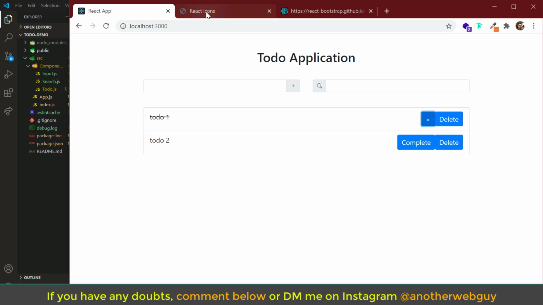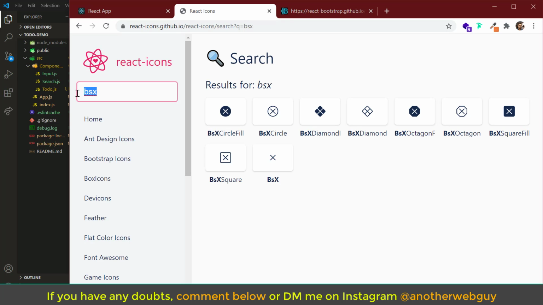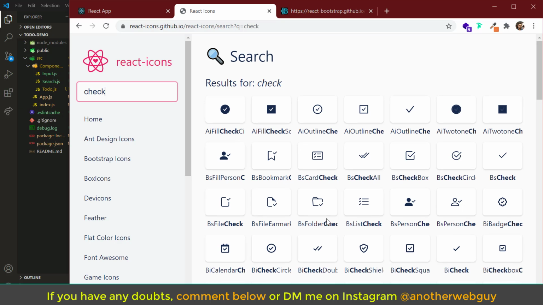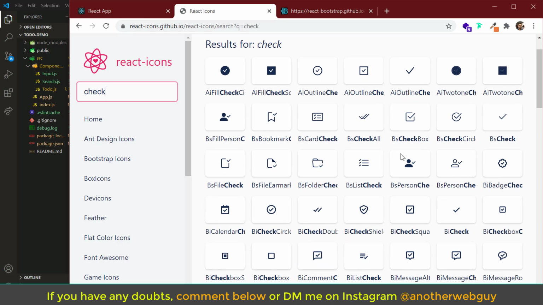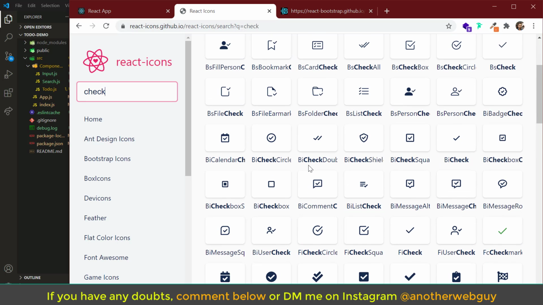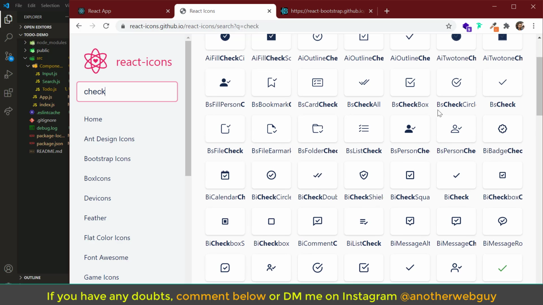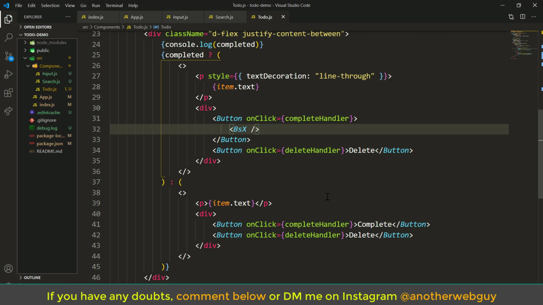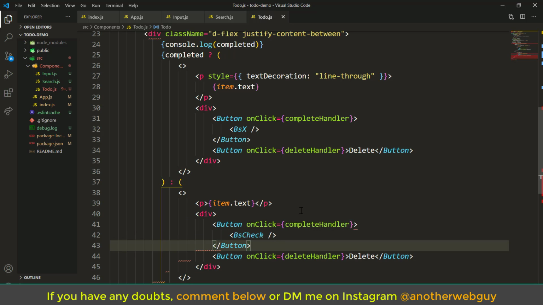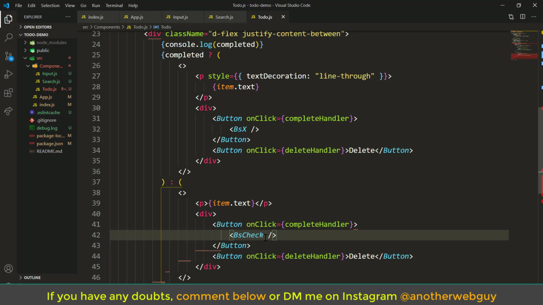So let's go to React icons again, and here we will say check, and you can see that we have a lot of check icons. The one I want to use is BS check right here. So we'll copy this, and let's go back to the application, and here we'll say Control V like this, and let's import this.